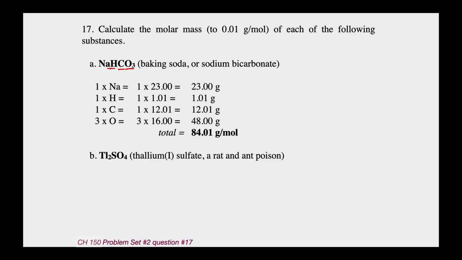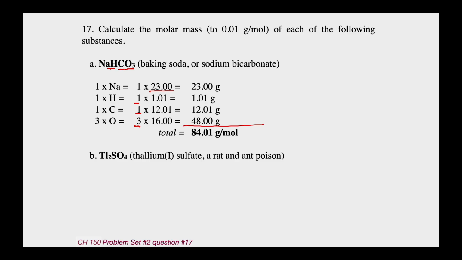And you can see here, on my version, my periodic table was 23.00, that's fine. Add that 1 sodium, there's 1 hydrogen at 1.01, 1 carbon, and you can see here how oxygen was multiplied by 3. Anyway, if you take all of those numbers and add them up, it comes out to be 84.01, and that's the molar mass of sodium bicarbonate, which is really baking soda. You might have this in your house right now, but anyway, woohoo, you just figured it out.